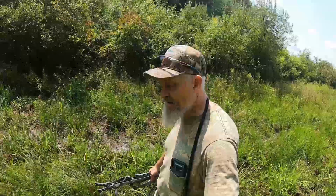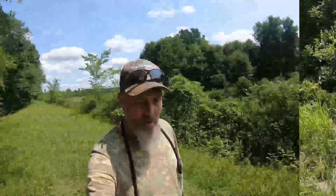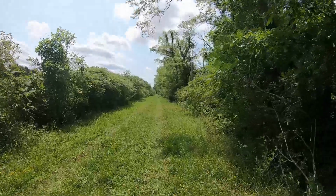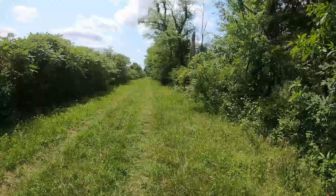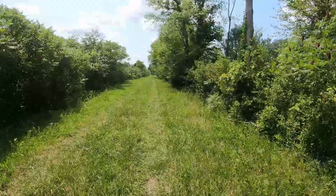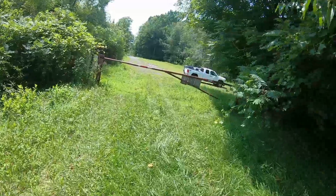All right, guys, I'm gonna get over there and we'll wrap up this episode. Now we make the trek out of here, guys. You can see where I'm coming from, but that's where we are headed. You can probably see as far as where the last parking lot is. If you remember, I gotta go probably another half mile to a mile past that. But it is a road, so it's gonna be a lot easier walking than it was coming in that railroad track.